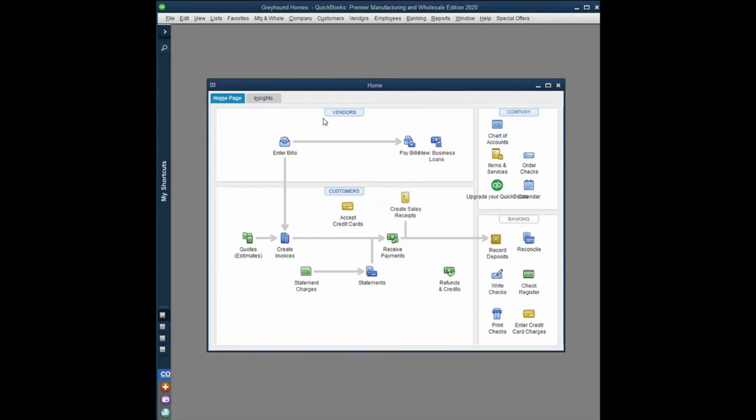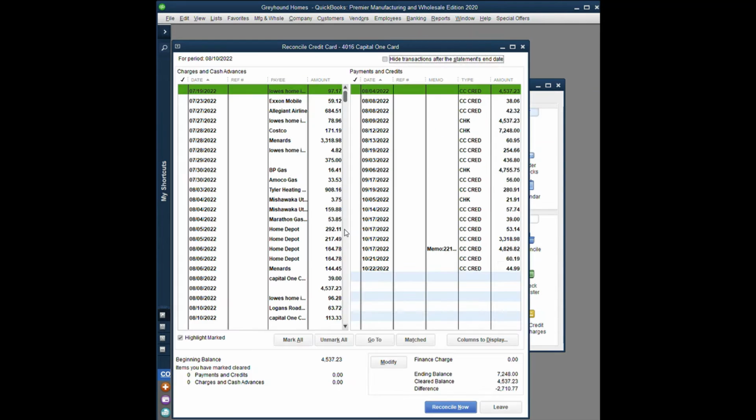You can see that this was last reconciled on July 9th. Our statement closing date for this statement is going to be 8/10. Sometimes QuickBooks will just randomly assign a date. You just want to make sure that this date matches the date on your statement. The beginning balance right here is going to be our ending balance from the previous month when we closed that statement on 7/9. Our new ending balance is going to be our new balance as it says on the credit card. So in this case, like I mentioned, it's already in here. I already entered this, but it's $7,248. I'm going to hit continue.